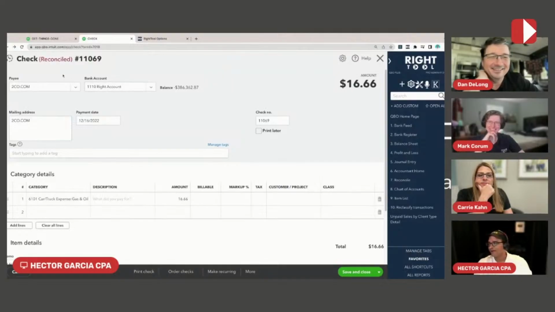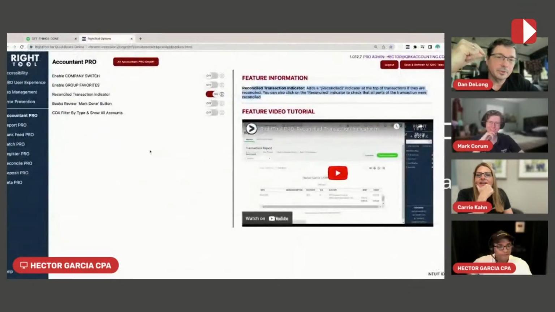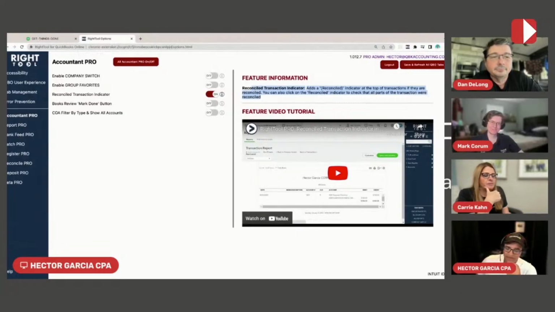Hours to find it. So, a simple reconcile indicator. Every transaction in QuickBooks that's been reconciled would say reconciled up there. So that's the first one. Does it only show that if you're looking at that side of the transaction, like in the case of a credit card payment? Right. At the end of the day, a reconciliation flag mostly exists so people do not inadvertently delete something they're not supposed to. That's usually the biggest role that reconcile flag has, right?